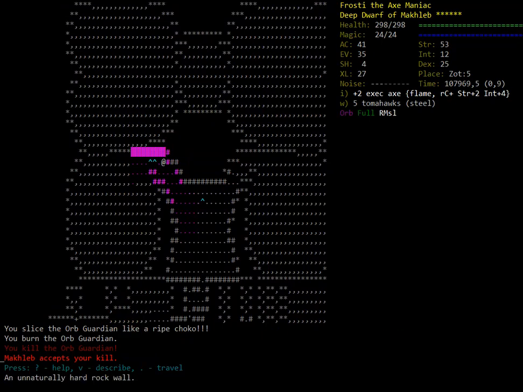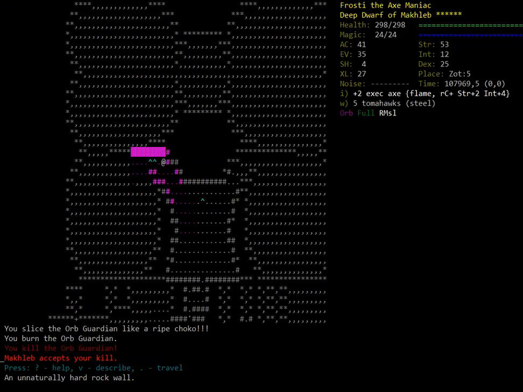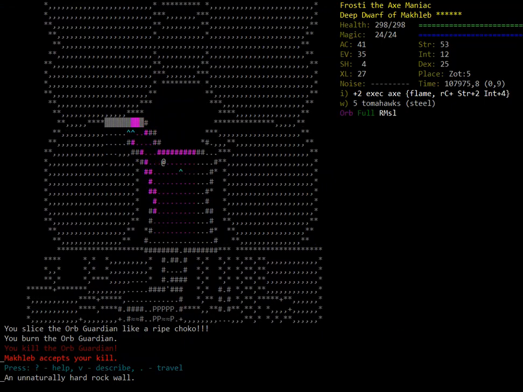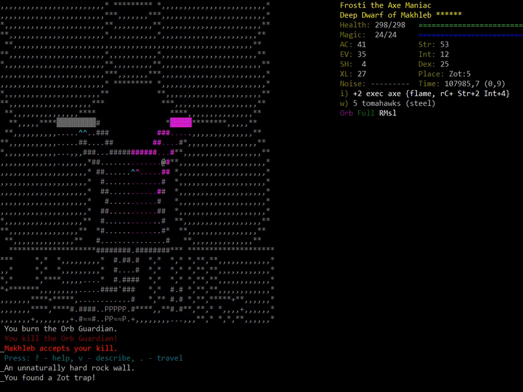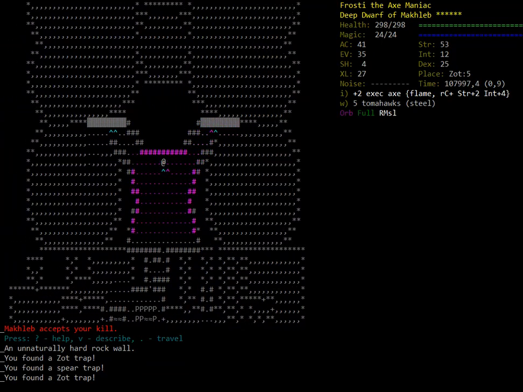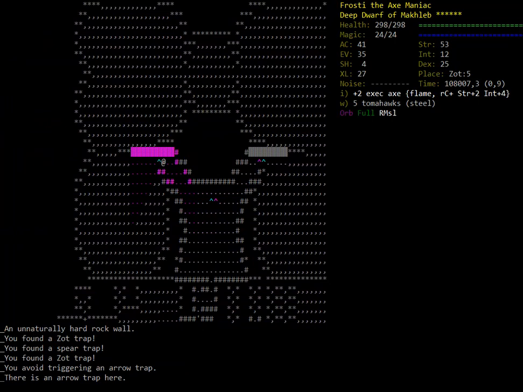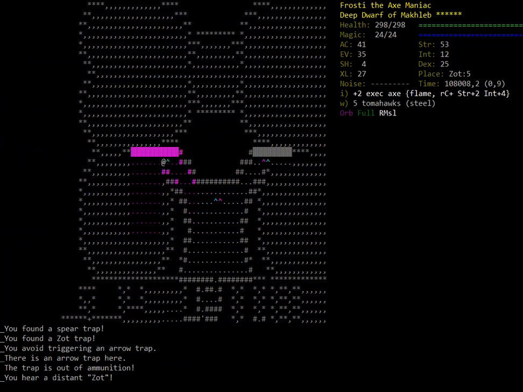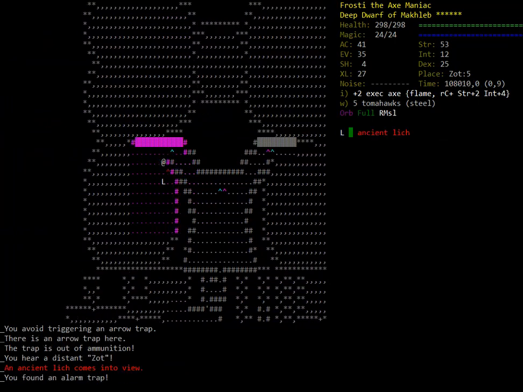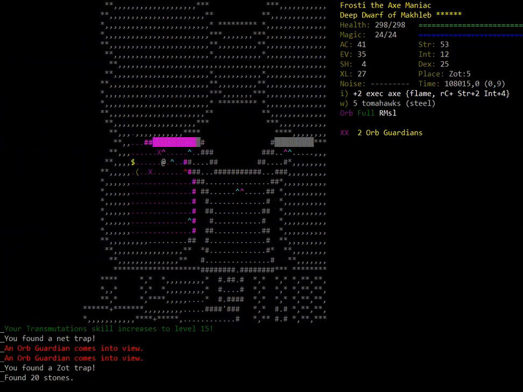A naturally hard rock wall. Imbued with magic that makes it indestructible. Okay, that makes sense. See if I can go the other way around? No, I mean, I guess I'd rather step into an arrow trap. The trap is out of ammunition. Okay, well, in that case. Okay.